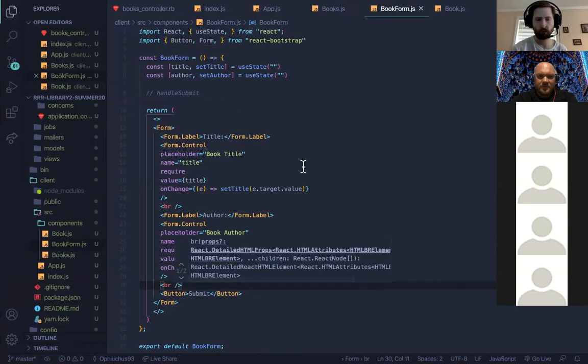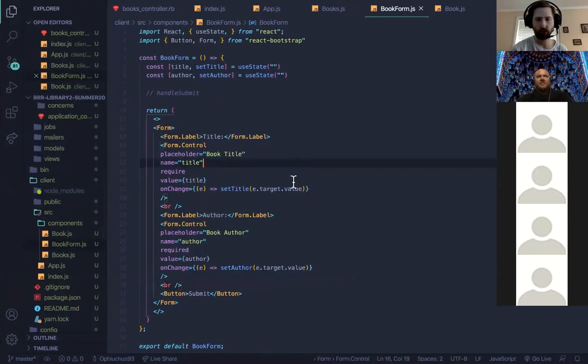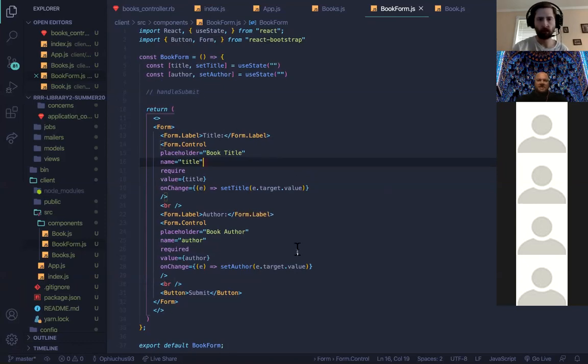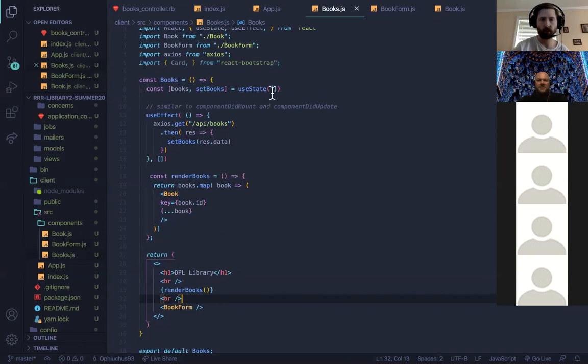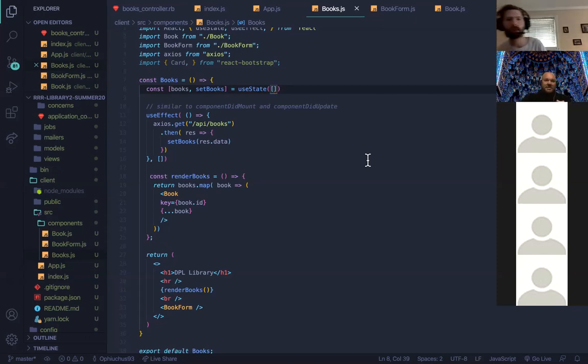Okay, there we go. Now we need to be able to push this state back to our books component so we can push it up to our state here, right? So we can add to our array. So we are going to need a handle submit, but before we do a handle submit, we're going to need something here in our books component in order for that to work.